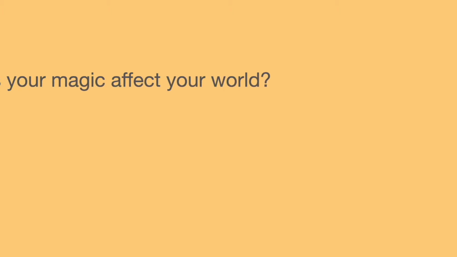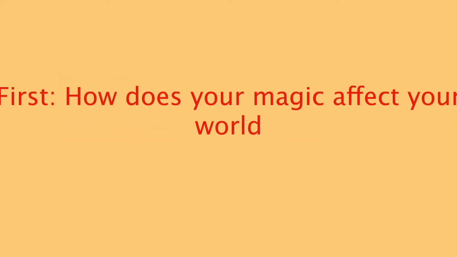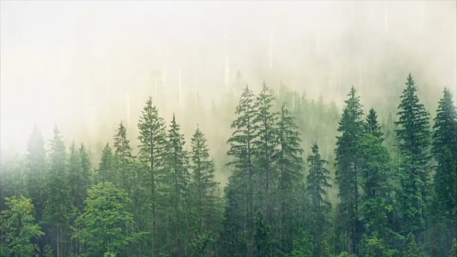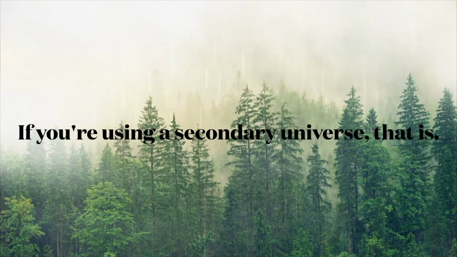So basically, how does your magic affect your world, and how does your world affect your magic? Let's start with the first. How does the magic affect your world? It can depend on the story, but guaranteed, if you have magic in your story, it will affect your world. If you're using a secondary universe, that is.